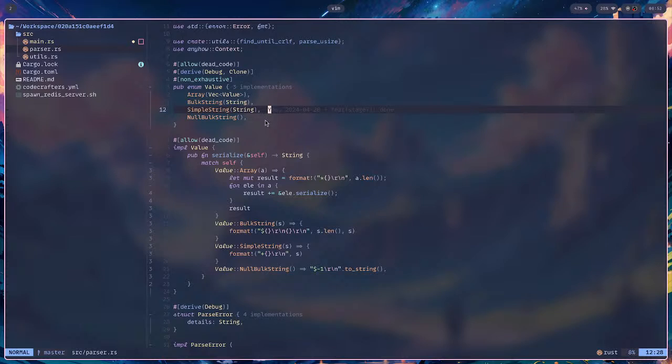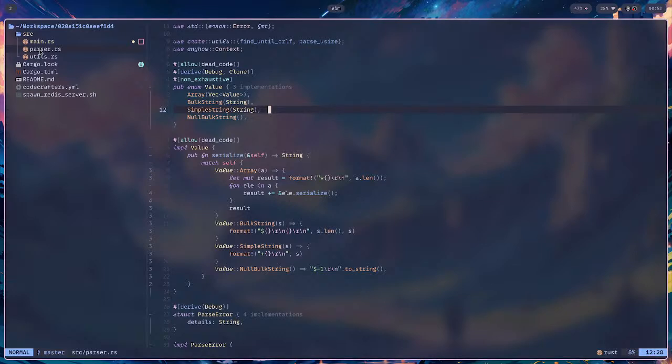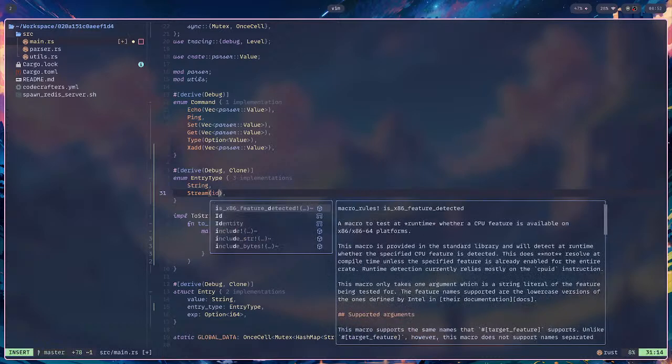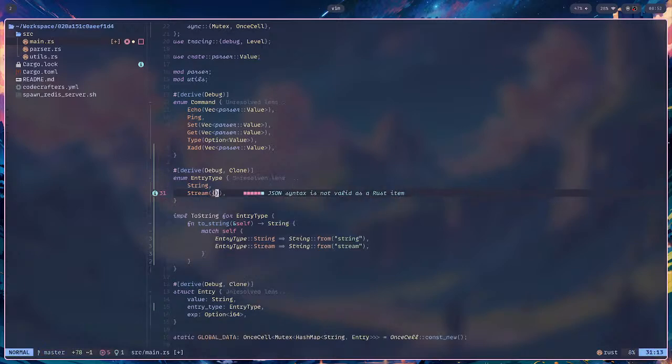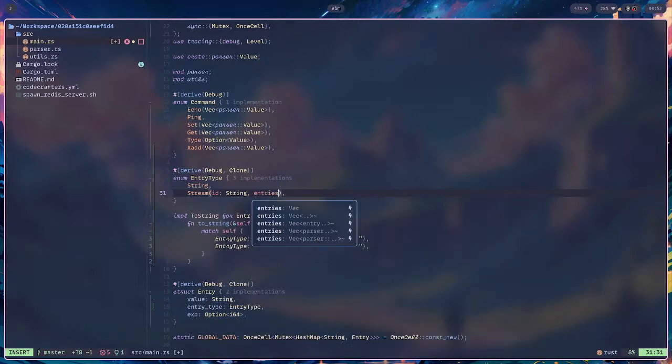So like to start off, a value can be a stream entry. But the other question then is, is a stream entry going to be that unique to streams? Because what I can do then is something like, say that a stream entry consists of an ID, which is a string, and then go entries, which is going to be something like, so that's going to be the ID.